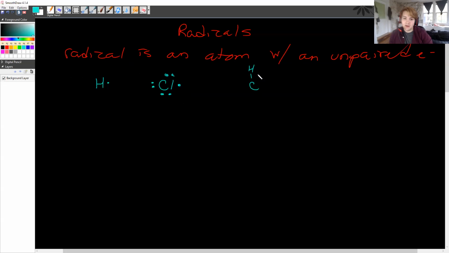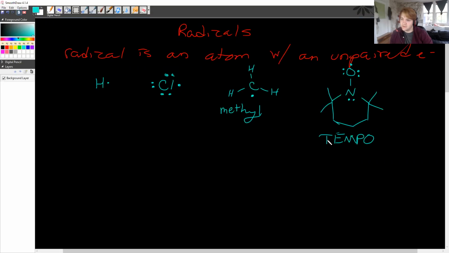Going away from gen chem and more towards orgo, we have something called the methyl radical. All right. Once again, this is a methyl group, CH3, but that carbon does not have a full octet. It is close to having a full octet, but it does not. Other examples you may see hanging around in different textbooks: nitrogen has a full octet, 2, 4, 6, 8, but this oxygen on top has the radical. This is called TEMPO.